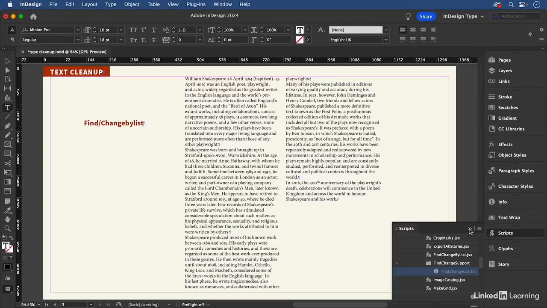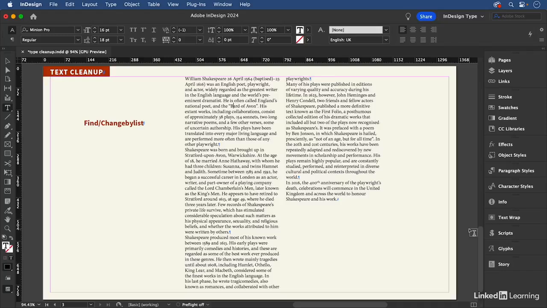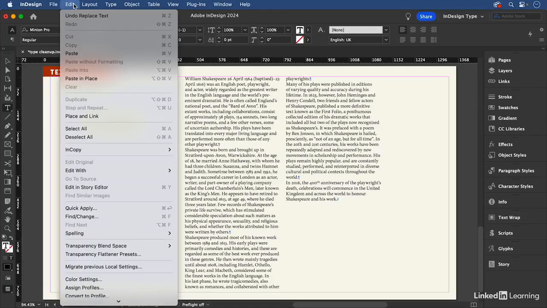Lastly, I just want to mention the need for spell checking. Now, you may have spell checked the document in Word or whatever application you were using to create the text file before you placed it in InDesign, but inevitably some errors can occur along the way. So it's always a good idea to spell check your work. InDesign's spell checker isn't fantastic. It's okay. It's up to the job, but it's just about okay.